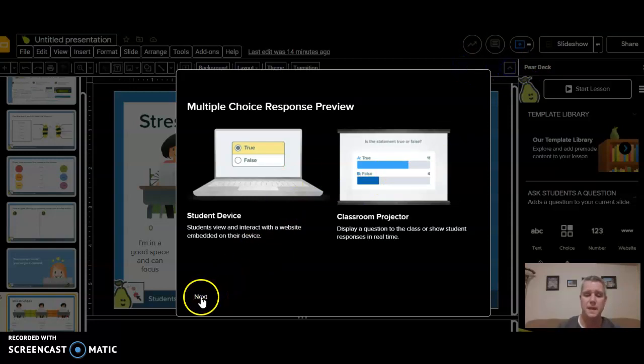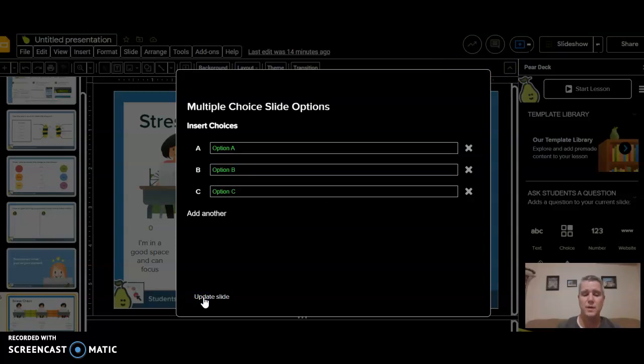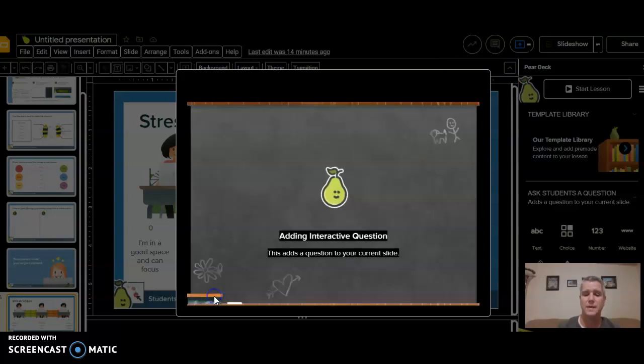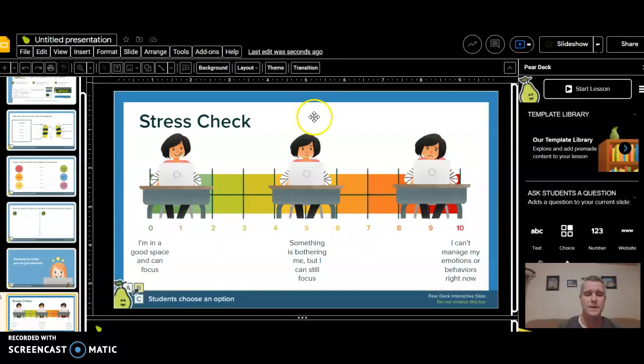And I just appreciate that because I want to know what it's going to look like when you actually do that. So again, a lot to offer there. I would highly recommend it, especially if you do like to use Google Slides like I do. And I'm honestly really looking forward to using this.